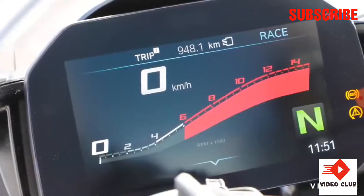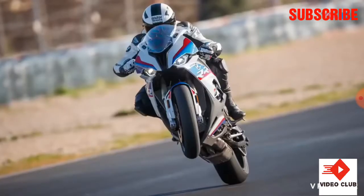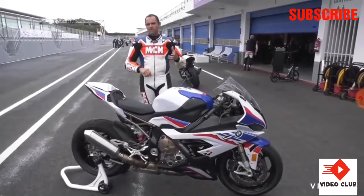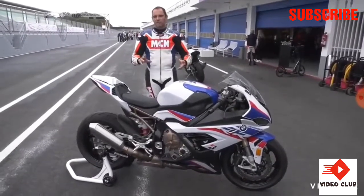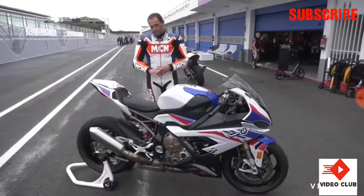I mean, it's got a new colour dash, and that colour dash is kind of the interface for all the electronic riding modes. The amount of adjustments with wheelie control and traction control, those two are separated out now to make a more refined, kind of smoother system for both of them. You've got quick shifter, auto blipper, riding modes, and to try and fathom all those modes will probably take weeks. So today we've basically had it in quite a wet riding mode with quite intrusive electronics, and out on the track the bike's just really, really safe. It stops you sliding, but it doesn't pull you back too much. So I can't wait to ride it in the dry actually.